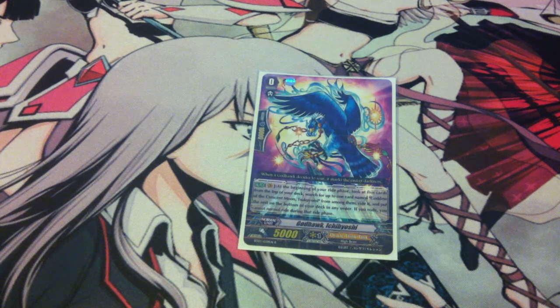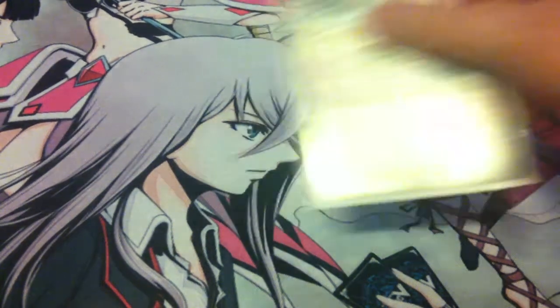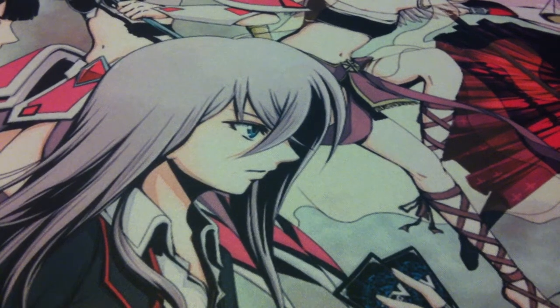This is Shadow from Team Astaroth Evo, and I'm here to show you a deck profile on my Tsukiyomi deck. For starters, Starter Vanguard is Godhawk Ichibiyoshi, which is a pretty standard stable card in all Tsukiyomi decks. And you start with it just because you want its effect to go off on your first turn. It's pretty self-explanatory as well.